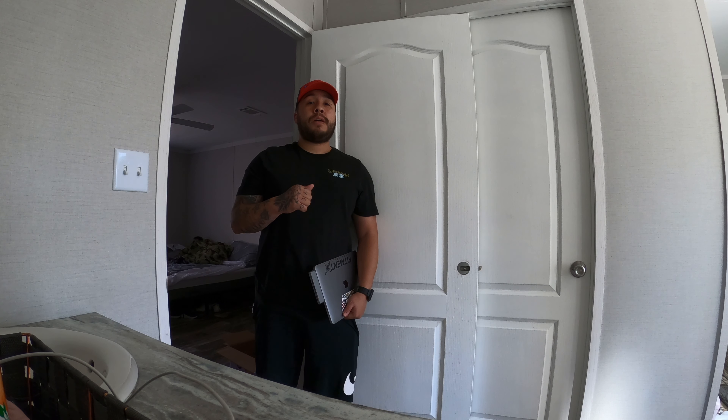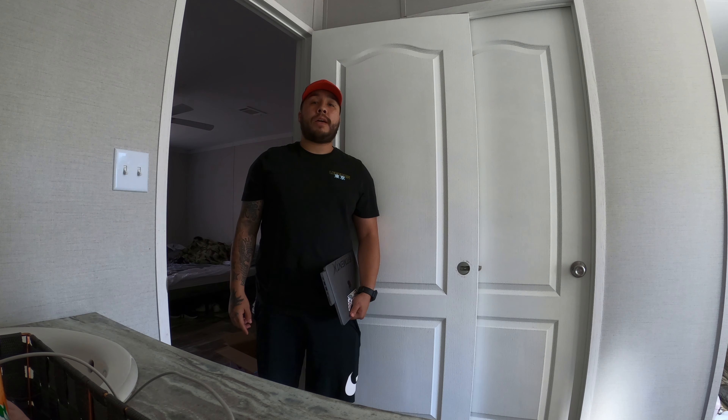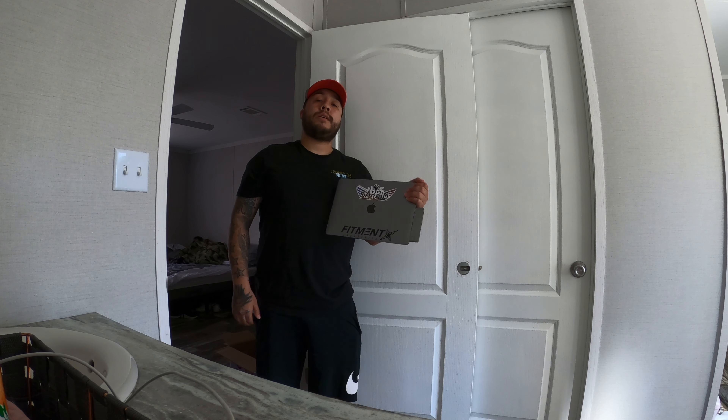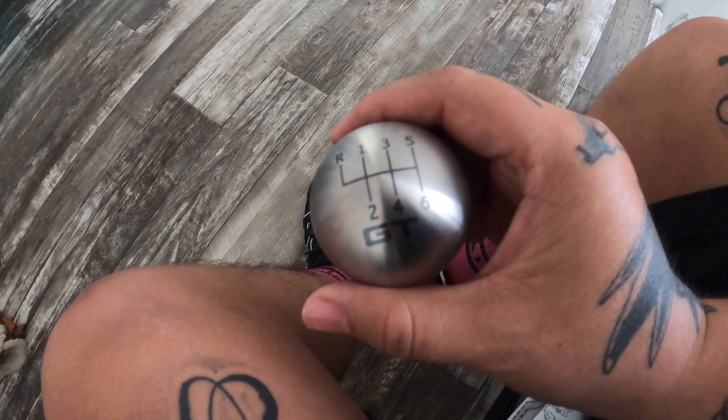It's very special to me — I was able to get it exactly how I wanted it. The purpose is so it gives me cleaner, crispier shifts and I don't have to fidget with the stick shift as much. Stay tuned for the outcome of that. Finally got the bad boy here, let's get it!